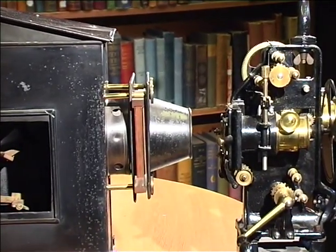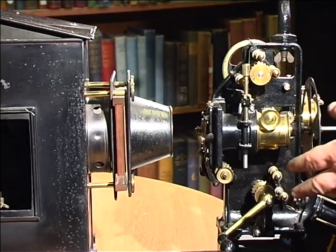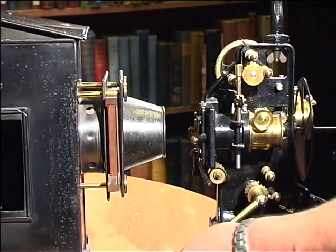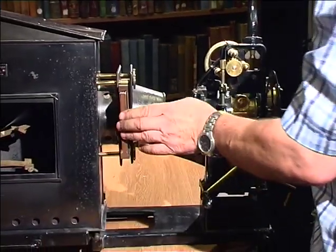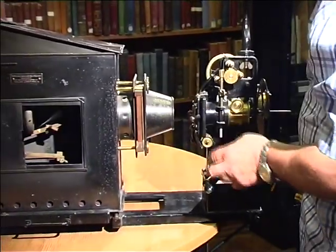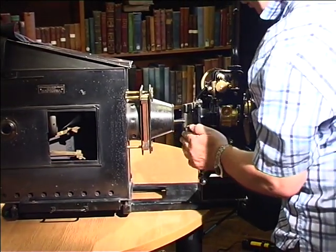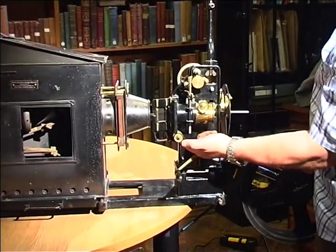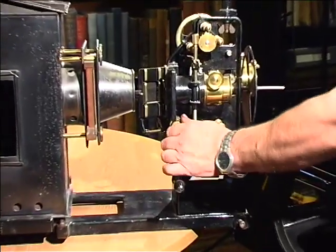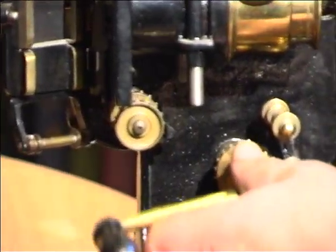This projector, we think, is more modern than the other one. And the reason is the engineering. Although it does the same things, it's a bioscope, bio meaning it shows slides as well as film. It looks, engineering-wise, very much the same, but it isn't. And the difference is that it has what's called an intermittent movement. It's got a proper drive, intermittent sprocket movement.